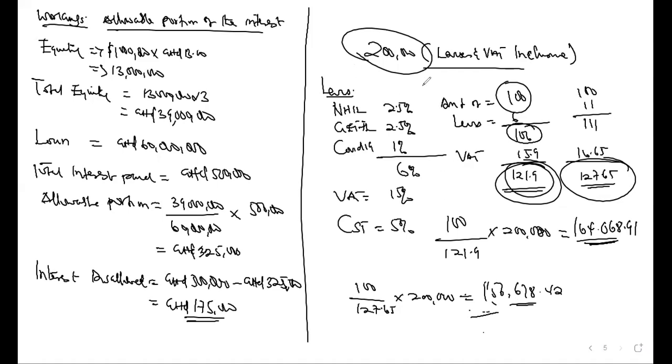Or you can use the standard approach. There are two approaches. This is one I've given you, or you can use the standard approach. If this amount is VAT and levies and everything inclusive, then find the VAT first. So the VAT will be 15 over 115 multiplied by the 200,000. This will give you the VAT component.